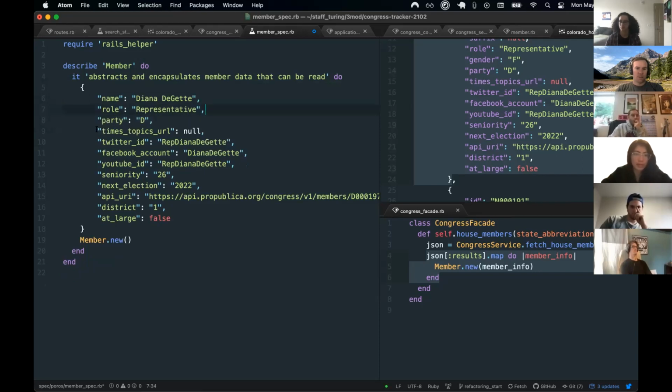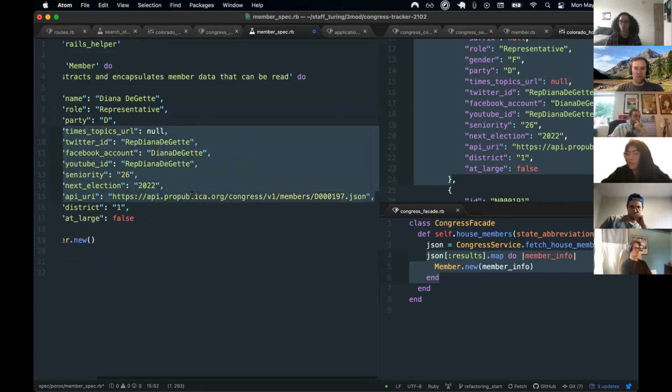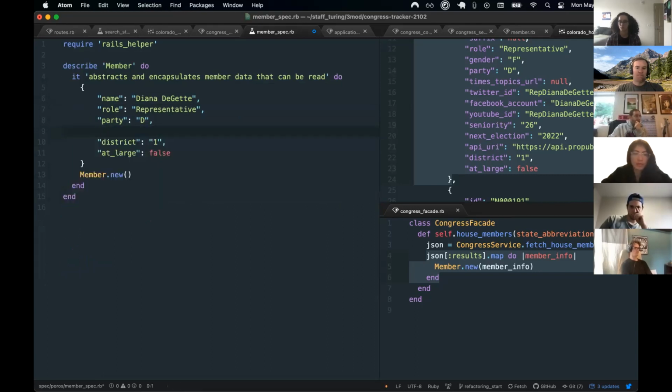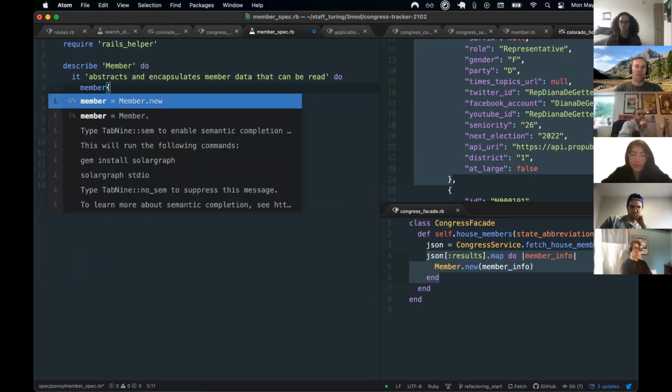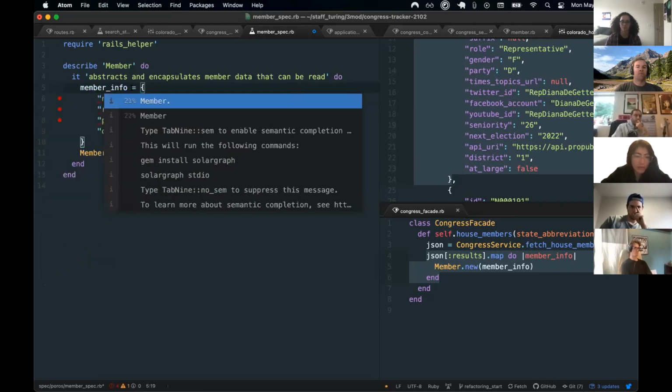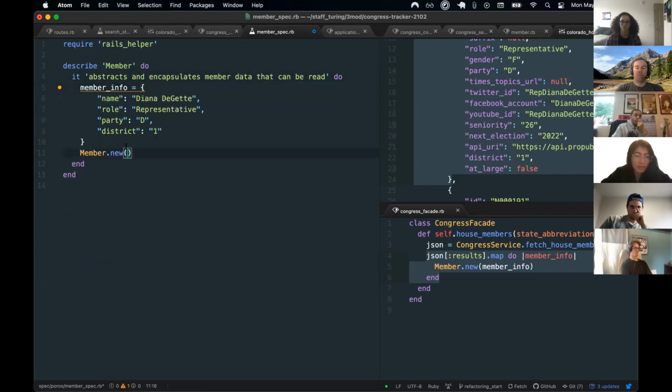And then what was the other one? District. So cool. Let's save this. Member info is my hash there. I'm going to pass member info, and I'll save this to member.